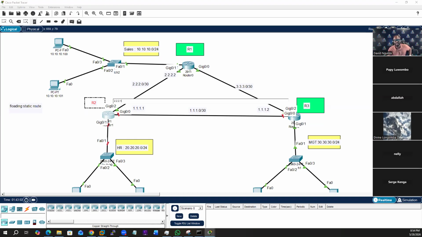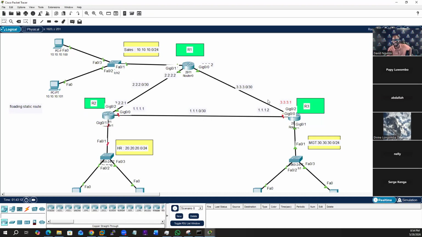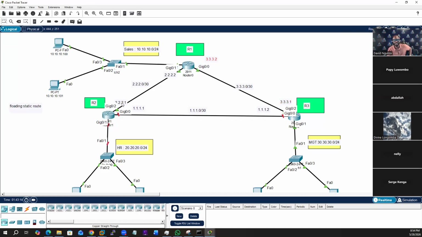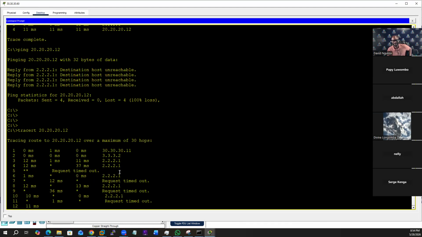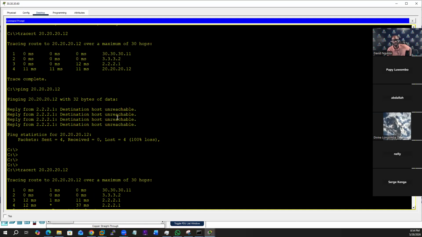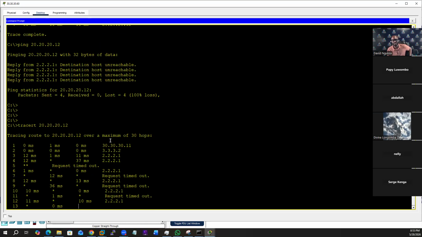2221. Yes. Same as here is 3332, and this is 3331. Now, trace route is giving you some information. That's why you use it as a troubleshooting tool at work, right? They say, oh, somebody complained we can't reach this IP. Now you run the trace route, then you can see where the block is.